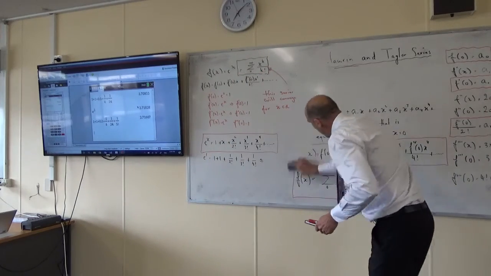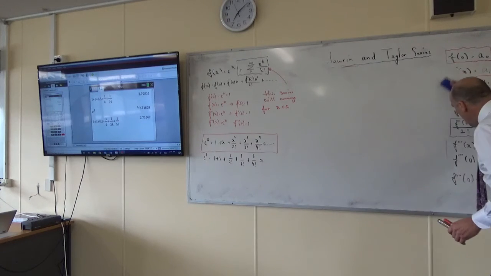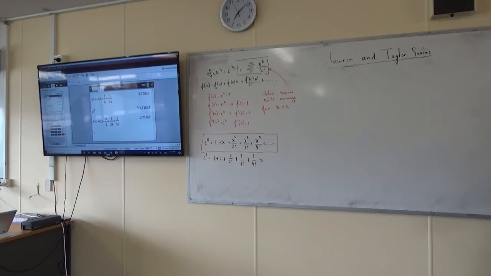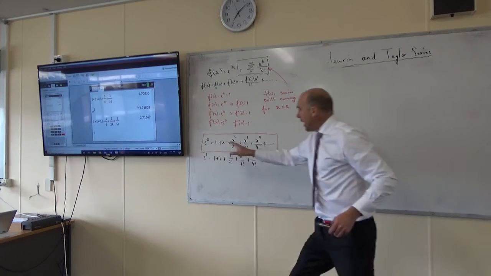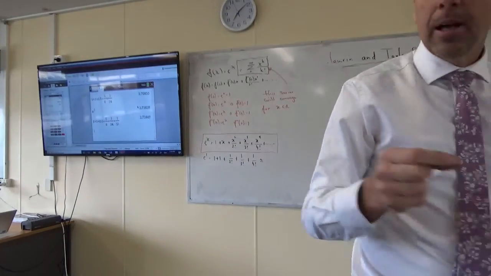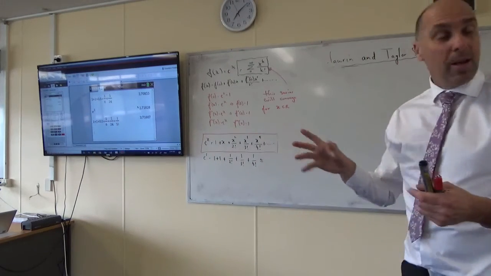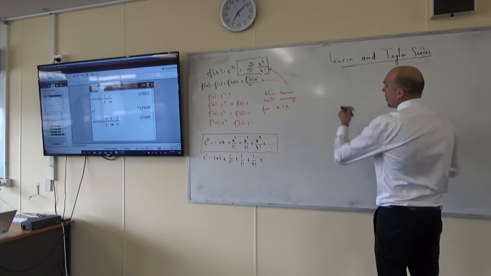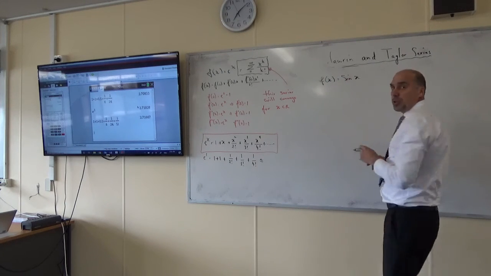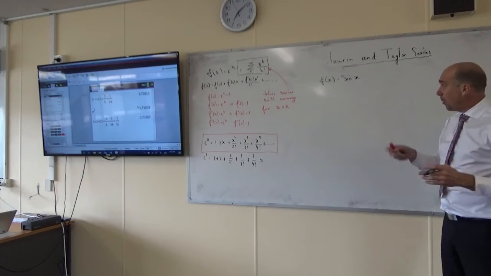But let's go and quickly look at sine, and then let's choose one out of the textbook so that we're well versed in how to use a Maclaurin series. Then I want to just quickly draw some graphs and show you how adding on more and more, taking a higher degree polynomial actually produces a more accurate expression for the function that we're trying to find. I'll show you that in a moment. But let's just have a bit more practice. Let's do one for sine. So f of x is equal to sine x. And then I'll just choose one out of the back of the book that involves a little bit more differentiation. But we'll do this first of all.